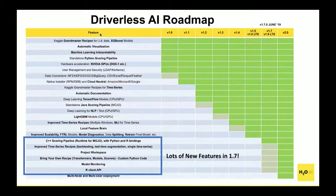Now the roadmap, as you can see here in the box, that's the features that are new in 1.7, and this is the release that's coming out later this week. We've been spending a lot of time on 1.7, but we also have shipped 1.6 long-term support. So 1.6 is the enterprise stable version, LTS, just like Ubuntu or other platforms, Red Hat. We have a stable version, and now we have 1.7 coming out that has a lot of bleeding edge features that are hopefully stable, but they might need some time to mature, right? So for example, if there's a bug, then we'll make it 1.7.1 and so on. And in a few months from now, it will be the next LTS version. We probably call that 1.8.